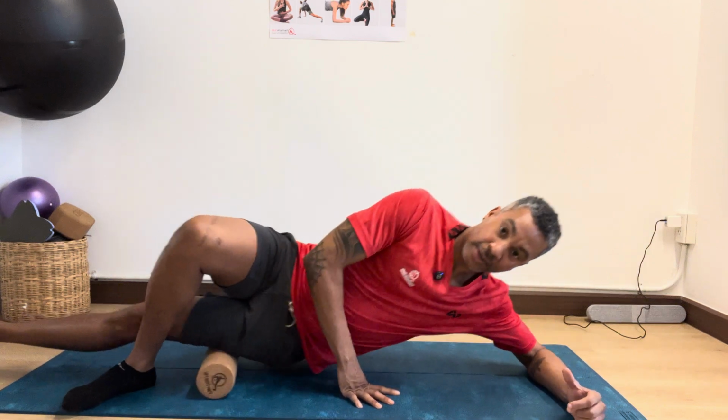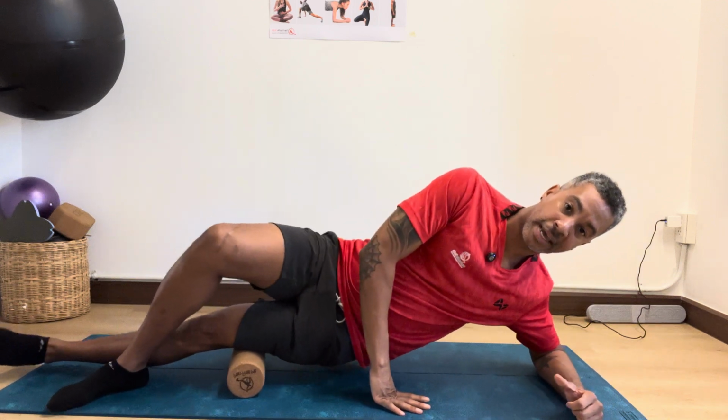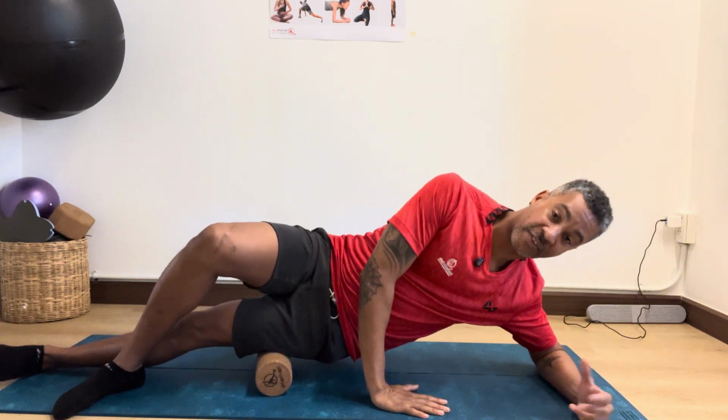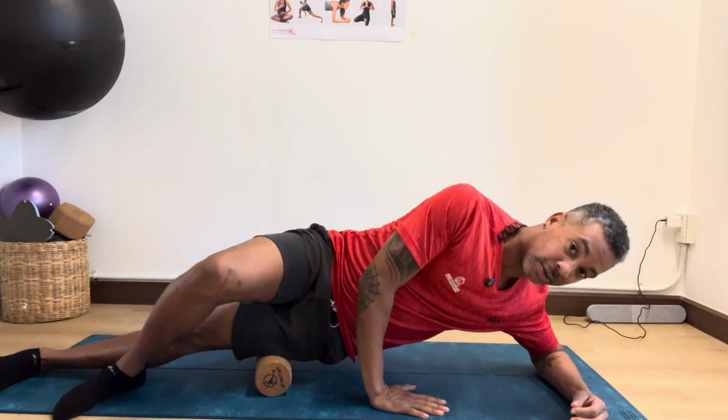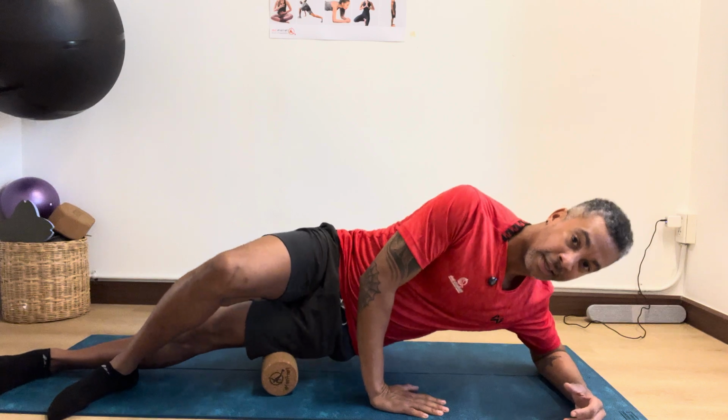Okay, so you see how I'm going around in different angles here, really targeting that IT band. Again, if I find somewhere that's too sensitive, I can go side to side like this, or I can do some scrubbing.